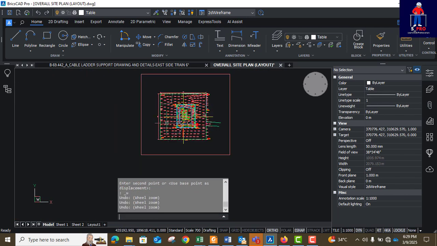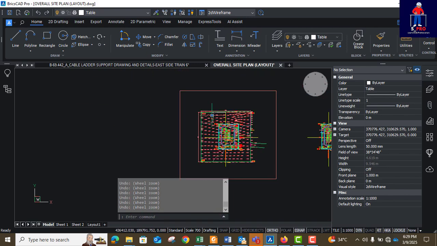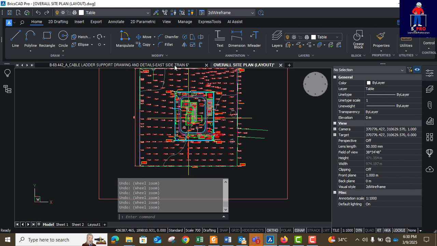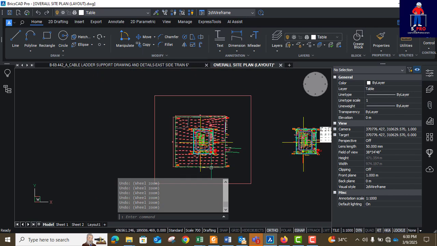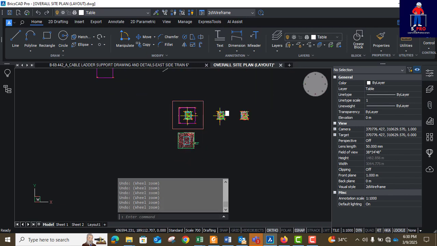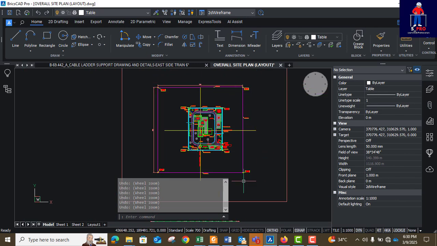So I will undo so that they go back. This is where it is, so I'm not going to move it. My plot plan is going to be done here. What I will delete is all these spot heights. I will delete all these spot heights and clean up everywhere here and make sure I do my drawing inside this place. So I'll just simply undo, and this is what I have now. This is the original location of the site as it is on ground, and inside it is where I have my plot plan.